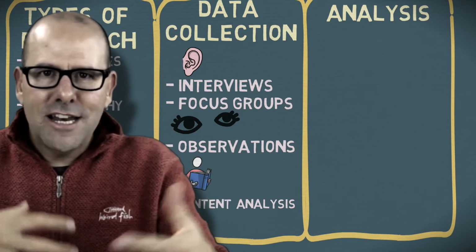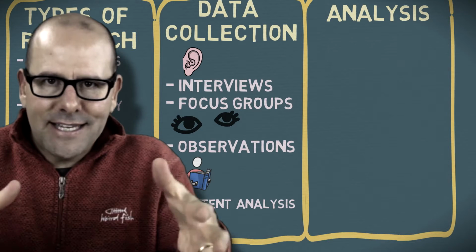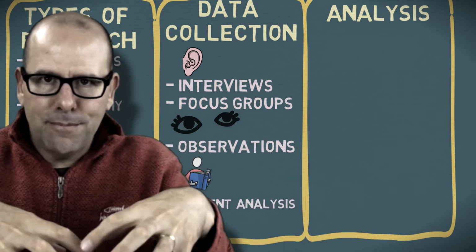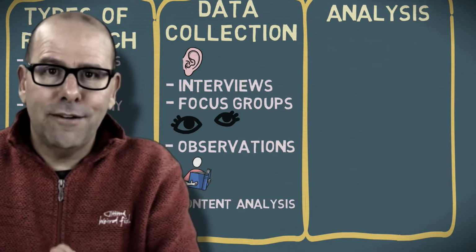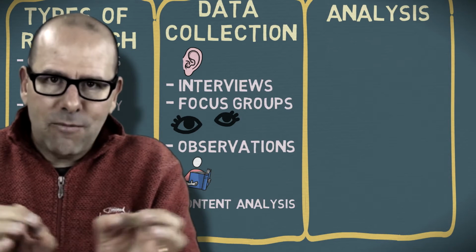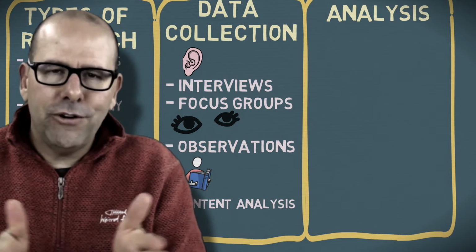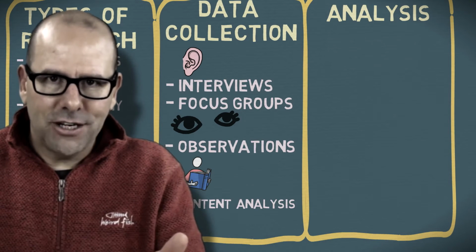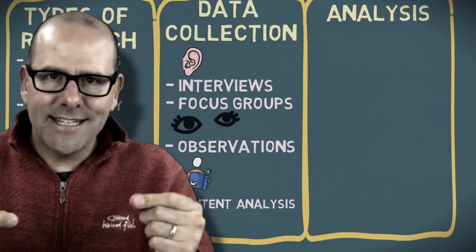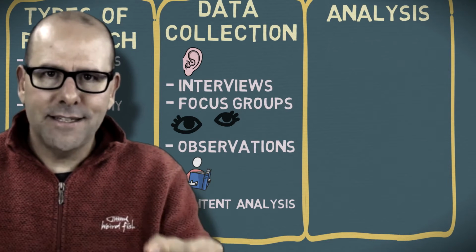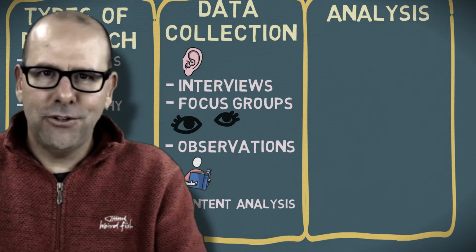Can you see how different methods can be mixed together? Different sources of data can be thrown into the pot. You can even add in a bit of numbers, get some quantitative research in there. The point is, what you need to do is make sure that you're very transparent about your methodology, about the methods that you use. Make sure that a person reading your research understands how it is that you got there and why it is that you chose the sources of data that you did.